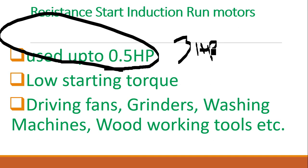But nowadays 3 phase motors are also developed with half HP or lesser capacity, because 3 phase motors require much less maintenance, and the induction windings are generally prone to damage in the single phase motor, and it is comparatively less suited for industrial applications. Anyway, to summarize, for 3 HP and above we go only for 3 phase motors, and up to 3 HP we can make single phase motors. If you require still lesser maintenance, even half HP sort of things are also 3 phase now, because single phase motors require more maintenance.